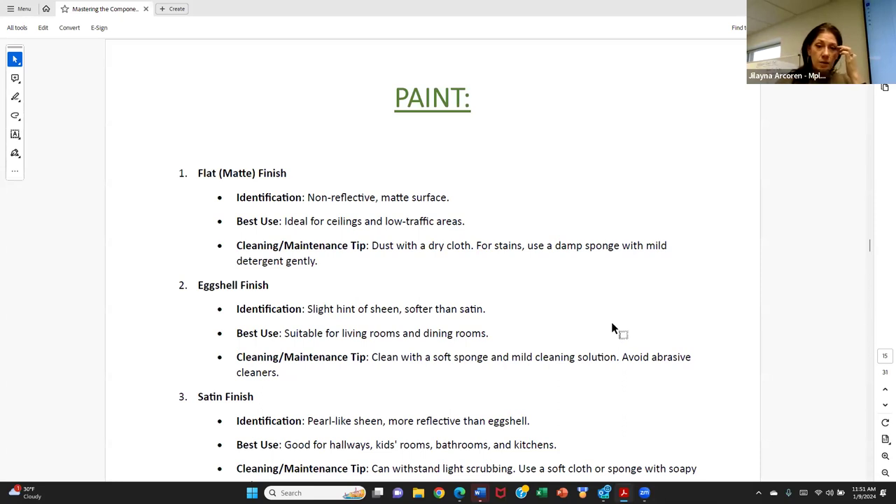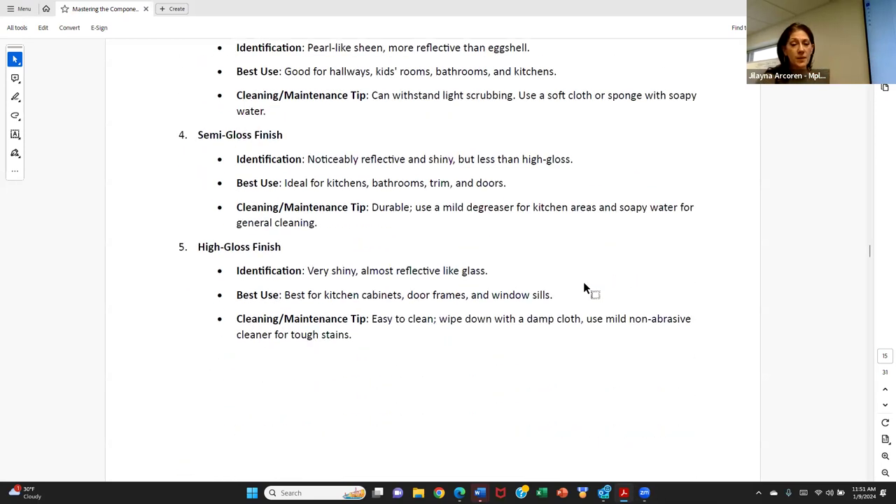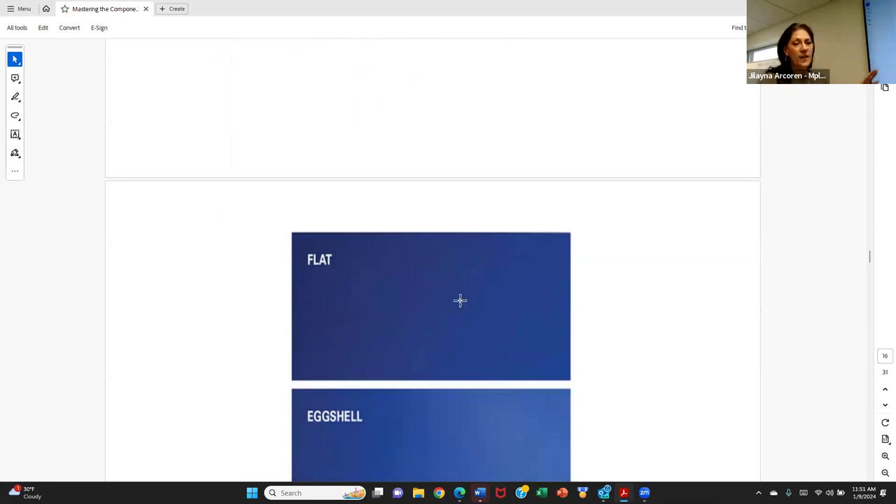Paint — keep this outline so you can look through it on how to identify the finishes. Flat paint is your builder grade paint. It's really good at hiding imperfections in a wall, so most builders will use flat paint. If you go into a home and it's newly painted with flat paint, let your clients know they will be repainting and repainting — there's no way to wash that off the walls. If you have kids, tiny fingerprints mean you're just going to repaint. It requires maintenance.